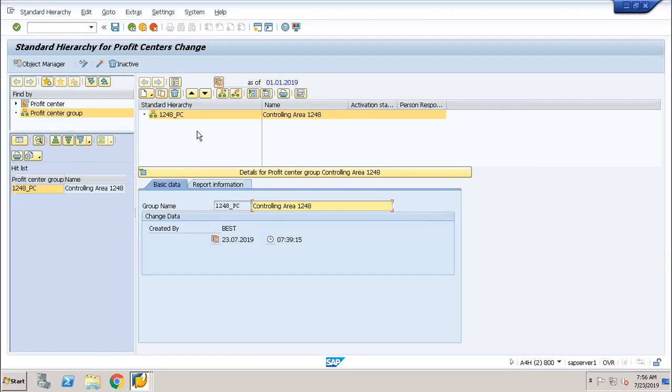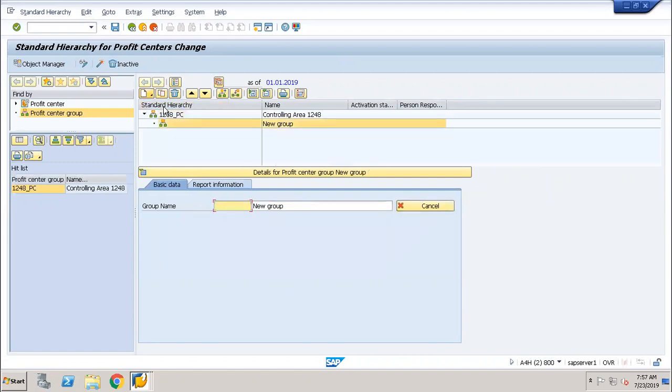Here, 1248_PC is nothing but the standard hierarchy for profit center, which is standing on the top. So in order to have it in the hierarchical way, just select here, select create lower level group, and create the same thing.